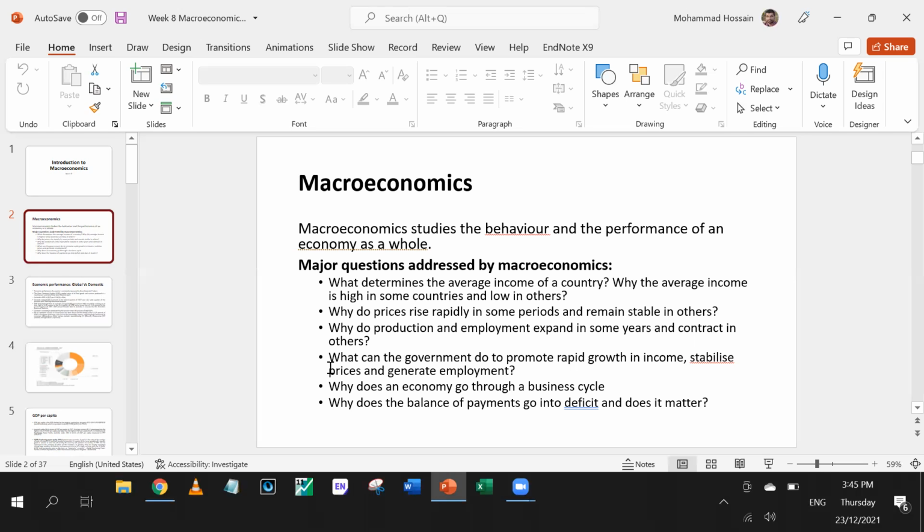In macroeconomics, we know what is demand, what is supply. We have learned those things. But in macroeconomics, demand of a company is not part of macroeconomics. Demand of a company or demand of a person is actually part of microeconomics. So in macroeconomics, we will be discussing the demand of a country as a whole. Demand of Australia. Now you can ask me, let's say demand of beef in Australia, or demand of coffee in Australia. Is it macroeconomics? No, it is not macroeconomics.